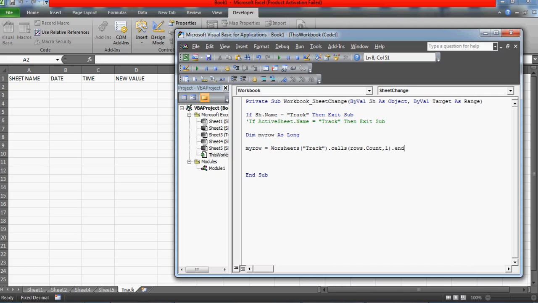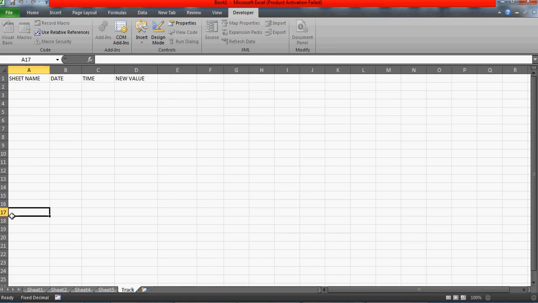So we'll write this code. I'll just show you in a moment how these codes are going to react when we run this, right? I'm adding this +1 because this code will come here like this, and then you need to write on the blank cell.